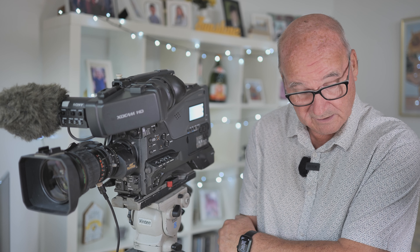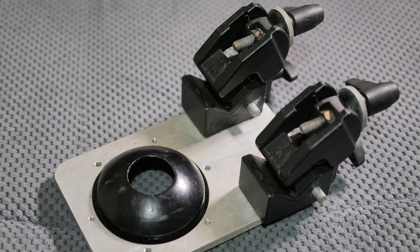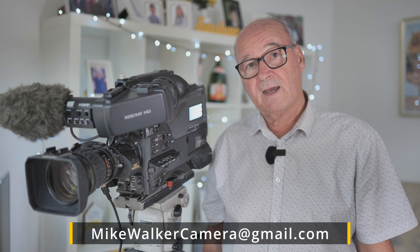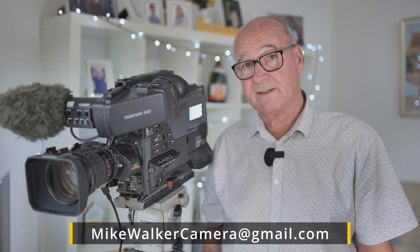I've also got a Haig 100mm bowl which the tripod sits in — I used to film a lot of gantries for sport or on a cherry picker. You clamp the bowl to the cherry picker and put the camera in the bowl, along with two Manfrotto grips, very steady. I've got that too — probably about £90. So there we go — if anybody's interested in the camera, email me and we can talk and do a deal.